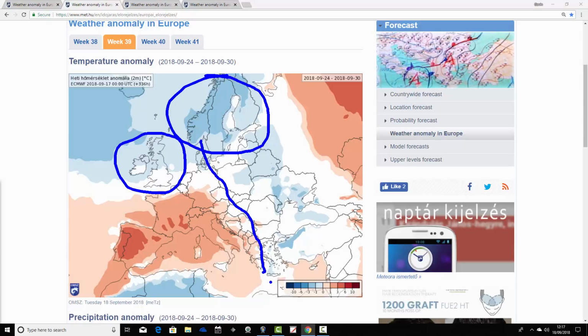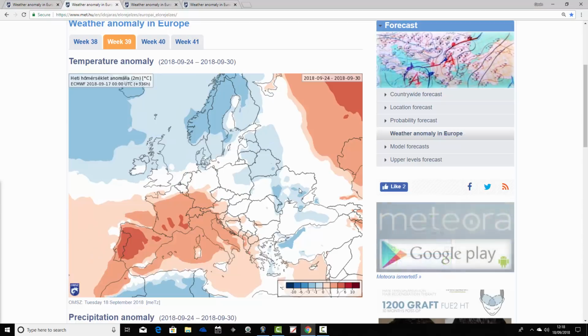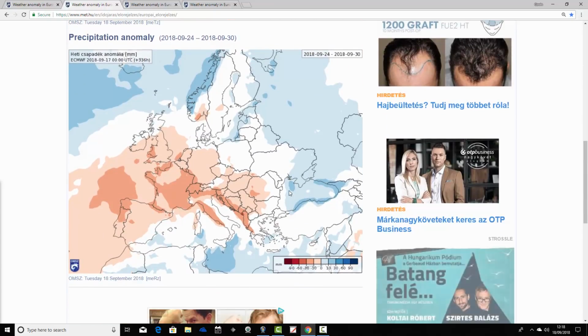So from Scandinavia down to the Black Sea, most areas are coming out from Poland eastwards around or a little bit cooler than average. In the west and the southwest of Europe, that's where it's warmer than average. So France, Spain, Portugal, up to Germany, then down to Italy, into the Mediterranean, looking quite warm for those areas. But the far northwest, and also those eastern regions, average or a bit cooler than average.